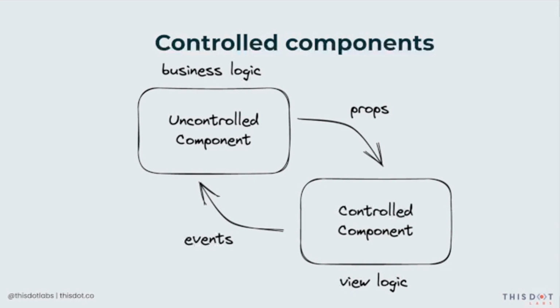Before we fix our to-do list component, we're going to move into that controlled component concept I've talked about before. So what we have is 2 components. We have the uncontrolled component, which is the parent, which renders the controlled component. And what we can see is the props going in and the events going out, what we've talked about in our last module of events. So the uncontrolled component is going to tell the controlled component that it needs to render this text or this number or this list of items. And whenever something changes within that controlled component, it's going to fire this event to the uncontrolled component, which knows how to handle it and send out the new props to the controlled component.